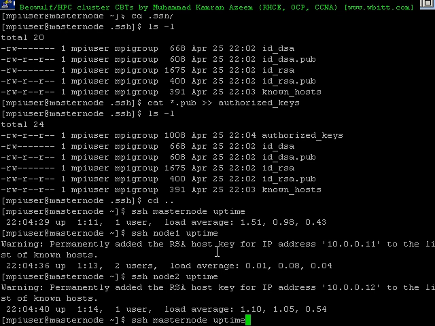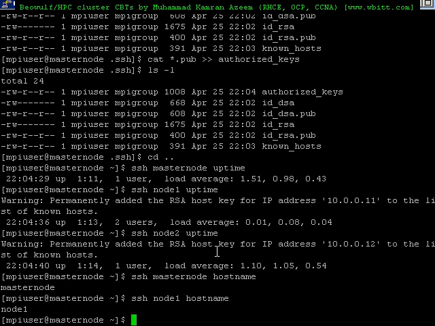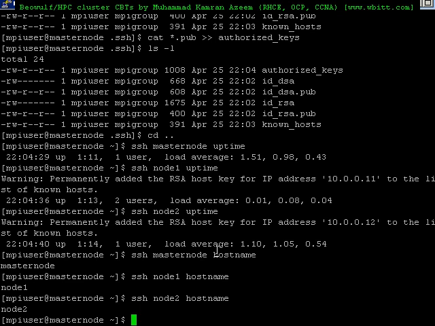Another check is you can use the hostname command, that it will go to the other node and show its hostname, output of the hostname. So I'll just do node 1. Good. It shows that it logged into node 1 and it issued the hostname command which gave out node 1, and node 2.